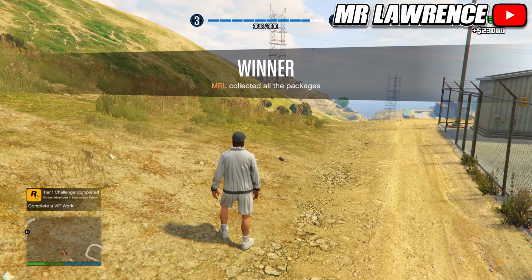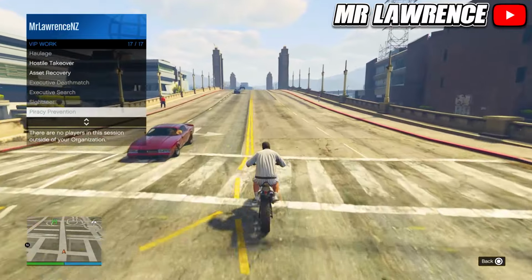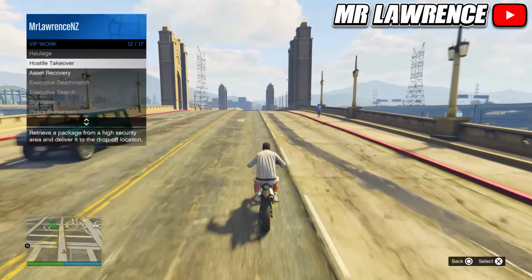You can also request vehicles via your VIP menu to make things easier. There's a small delay between these missions, so I just recommend doing these in between other money methods.